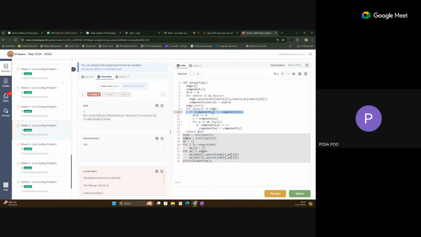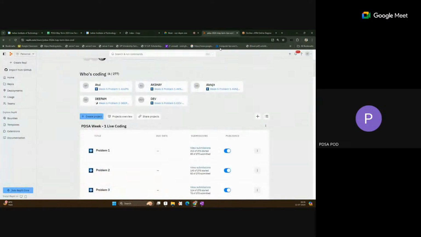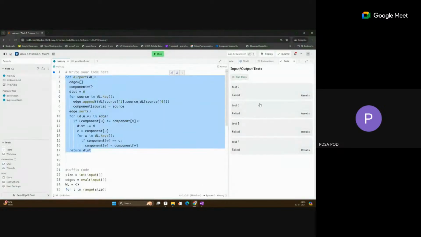Component of U is not equal to component of V. So U in H. And let's check here whether this is running or not. Failed. That is on this line.